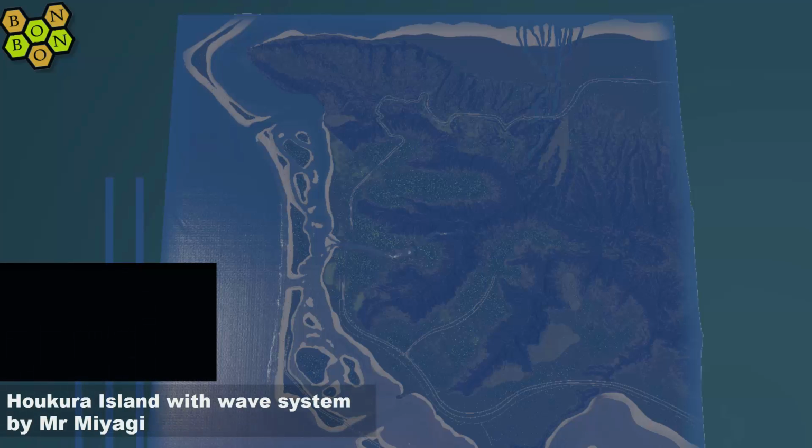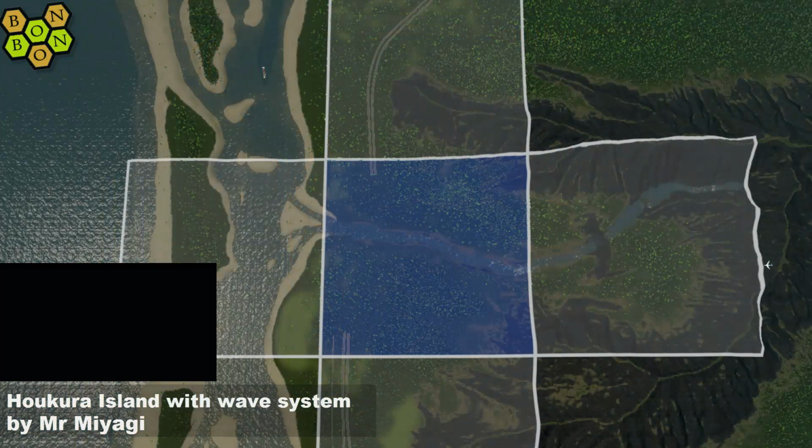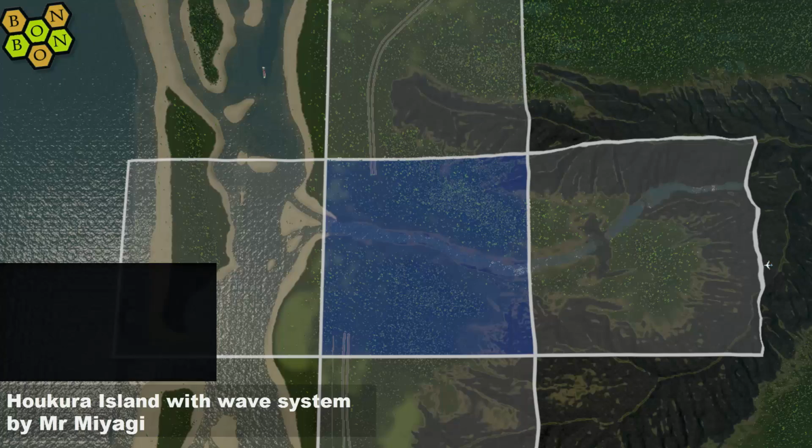Right, today's map is Houkura Island with Wave System by Mr. Miyagi. Back in the day when Mr. Miyagi took all of his thumbnails at night, he has improved since, just a little bit. There's your start square. A river runs through it.